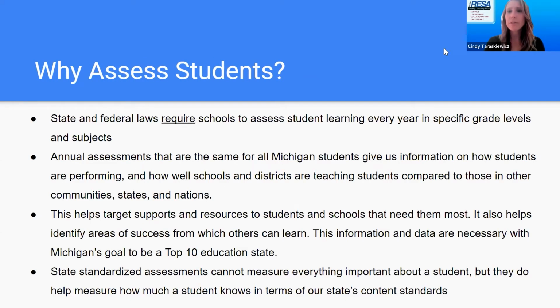So starting off, why do we assess students? State and federal law require schools to assess students' learning every year in specific grade levels and subjects. Annual assessments that are the same for all Michigan students give us information on how students are performing, how well schools and districts are teaching students, and how well they compare to other schools and districts in different communities, states, and nations. This helps target supports and resources to students and schools that need them most. It helps identify areas of success that we can learn from. And they use this information and data with Michigan's goal to be a top 10 education state.